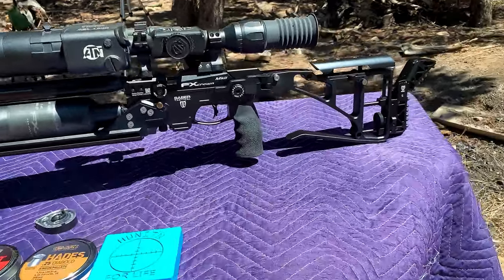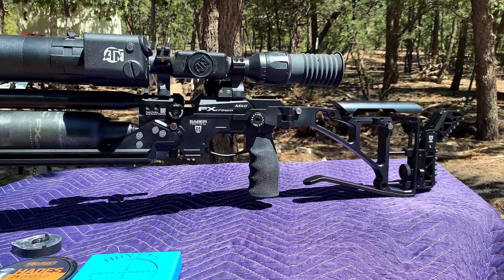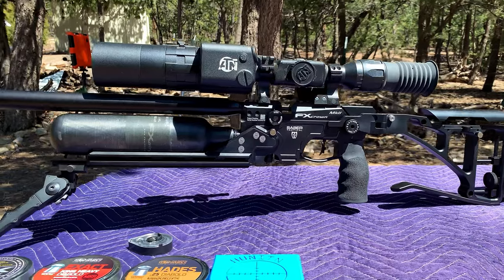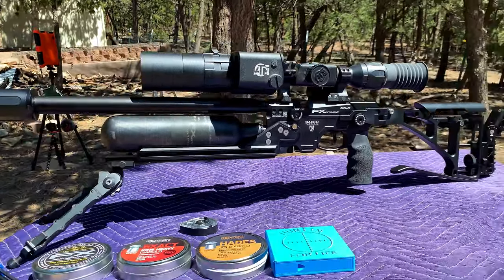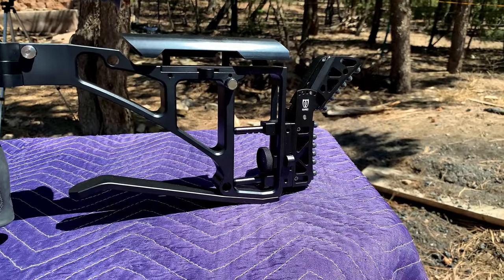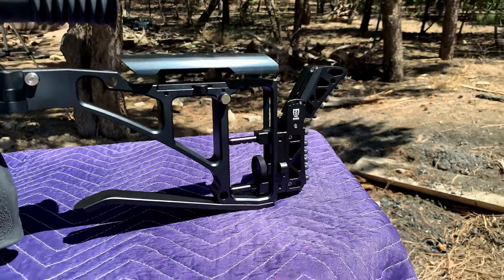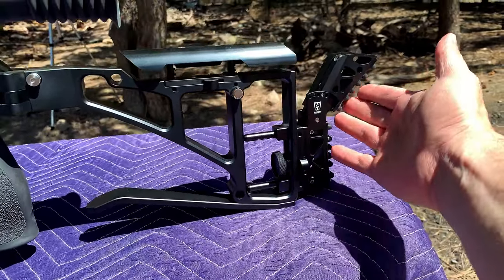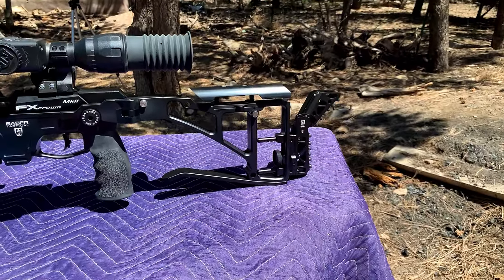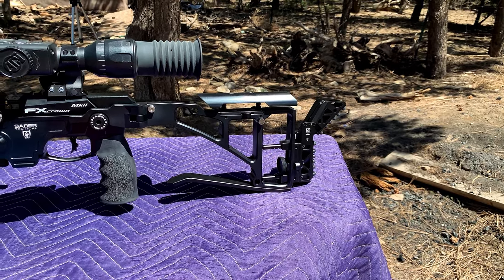The chassis is just great. If you've never held a chassis, either the DreamTac or anything like that, it's hard to explain how comfortable and adjustable it is once you get it set up. You've got the adjustability of the buttstock back here so it rests perfectly on your shoulder. You don't have to worry about it slipping or sliding around. The way I have it set up, this piece catches the top of my shoulder, and it is very grippy. Whether you're shooting in heavy clothing during the winter or lightweight clothing, a t-shirt in the summer, it's easy to adjust.